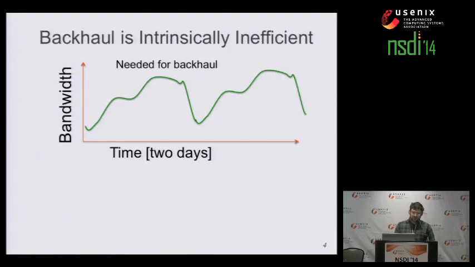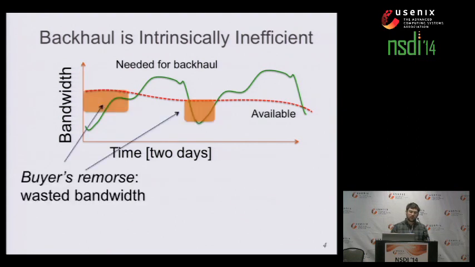I want to just drive home this point about backhaul. Suppose you had, for instance, a content distribution network and you wanted to process the sort of incoming logs. Well, the volume of data coming in is going to vary diurnally. The bandwidth you have will not vary proportionally. It might actually be worse than I've drawn it. I've drawn bandwidth here as roughly constant. It might easily be the case that your production workload and the data you're analyzing are competing for bandwidth. And in either case, you have a certain pair of problems.